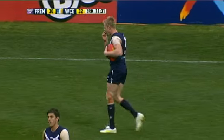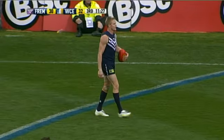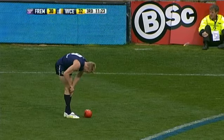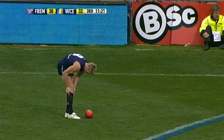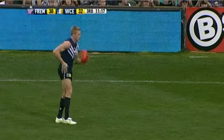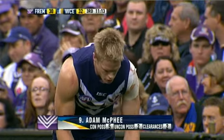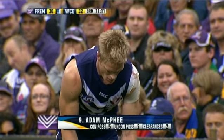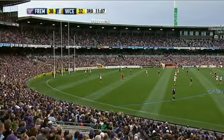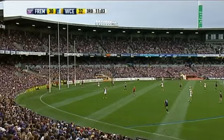Yeah, nicely done. McPhee, once again, he can be a leading player. He had the chance earlier in the game to kick an opportunity after some good work to get the ball to him. Now he needs to slot this one just to answer the pressure that the West Coast Eagles have applied. Playing in his 199th game today, Adam McPhee. It's a bit of an easy look here. The wind has dropped. The flags are in a benign state at the moment. As McPhee comes in.